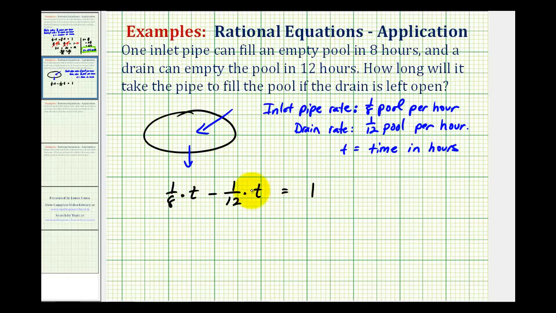So now we'll go ahead and solve this equation for t. This will give us the time it would take to fill this pool under these conditions. Let's go ahead and write this as t over eight minus t over twelve equals one. We do want to clear these fractions from the equation. So we want to multiply both sides of the equation by the least common multiple of eight and twelve, which would be twenty-four.